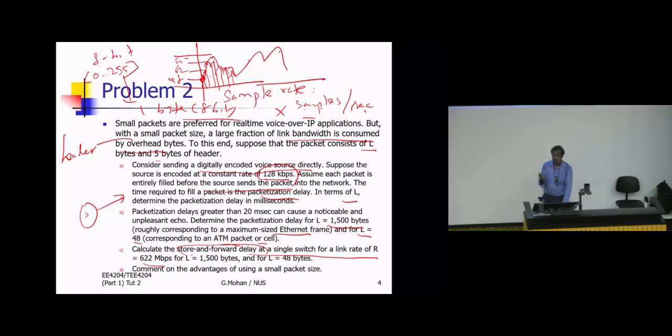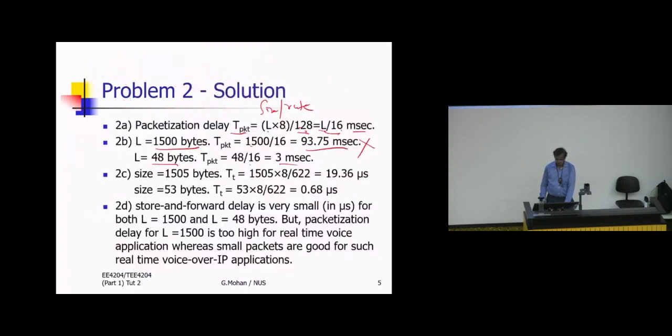Store and forward delay at a switch or router is nothing but the transmission time, because at a switch we need to transmit on the link. That depends on the link data rate, right? So given the data rate or bandwidth and the size, you can directly calculate the store and forward delay. Because it goes through the switch, what is the additional time it takes? That's another transmission time.